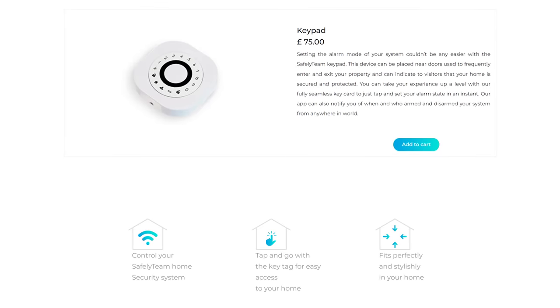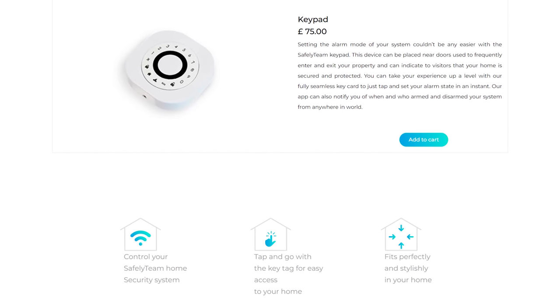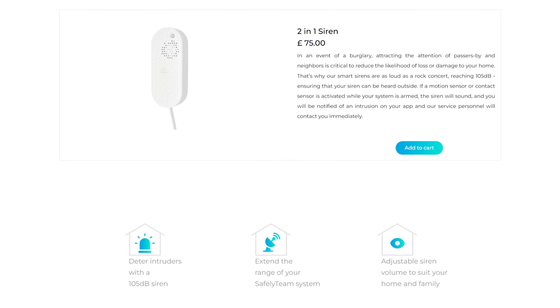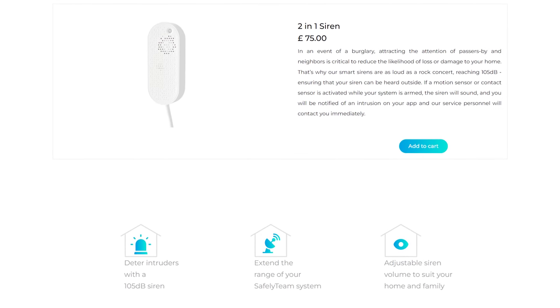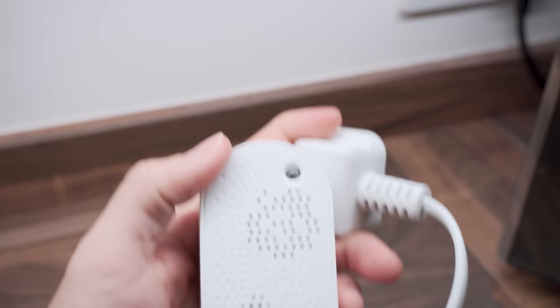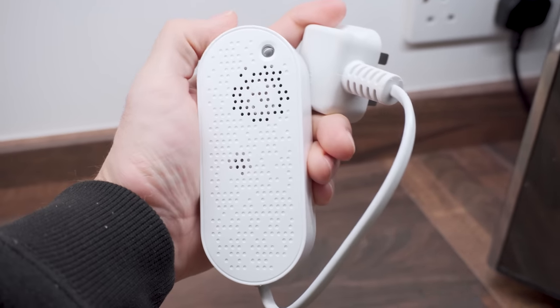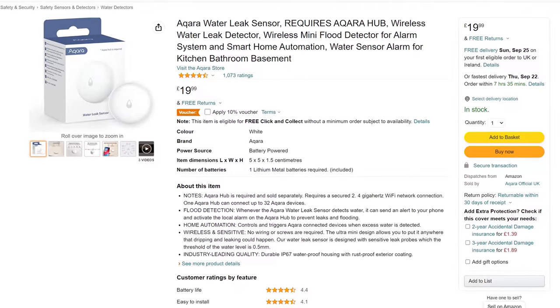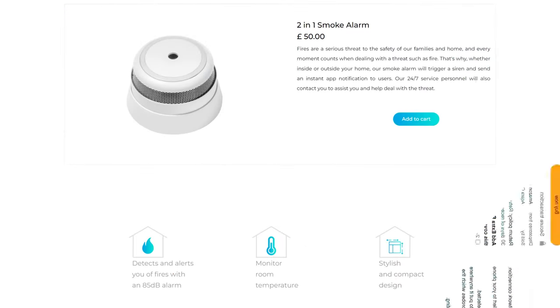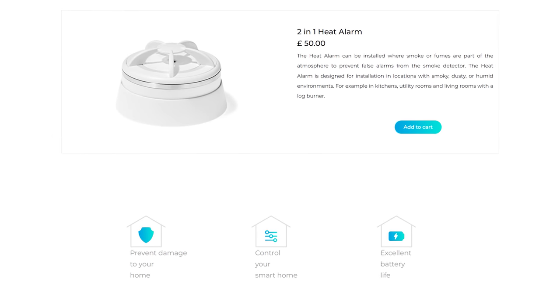For a keypad, I have this one from Develco, which I've had for a long time now and it works really good. The battery life is solid. A little bit pricey though, and there are certainly cheaper ones out there. And then for a siren, I also have this one again from Develco too. The thing that I do like about this one is that it's mains powered, but it also has a battery backup so that if someone tries to unplug it while the siren is going off, it will keep alerting. Finally, for environmental sensors, you have things like the Aqara leak detector for water leaks, and then I also have these smoke and heat alarms from Develco once again that work really well.